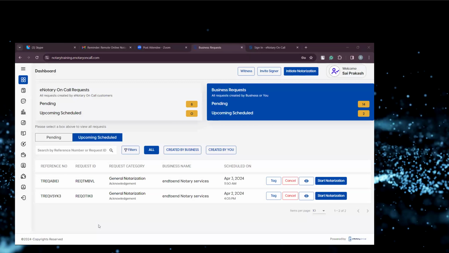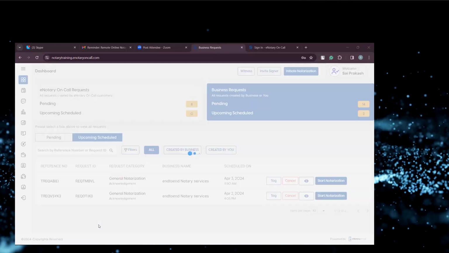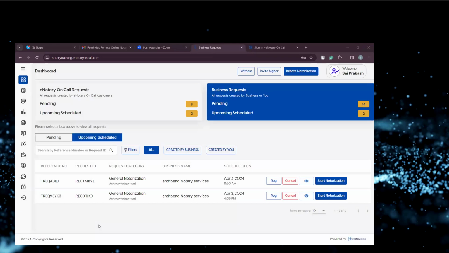Yes, for one session. Within that session, it's just $12.50 for the first seal, $5 thereafter. Yes. But if the customer or client is creating the request from their side, then always the customer or client will be making the payment. The notary will not have any option to make the payment.